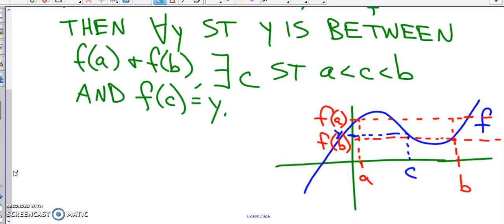It's like if f of A were 5 and f of B were 3, there would have to be some point between A and B where the value of the function was 4 to get from 5 to 3. Or, for instance, 3.2. Because if the function's continuous, to get from that point there to that point there, you've got to somehow cut through this region right here. It doesn't tell you where that point is, it just says that such a point has to exist.